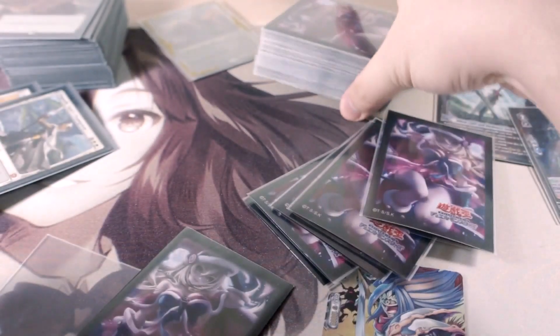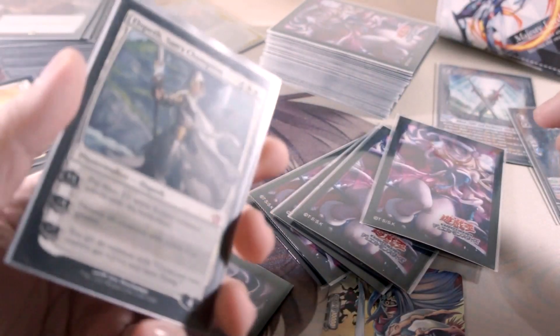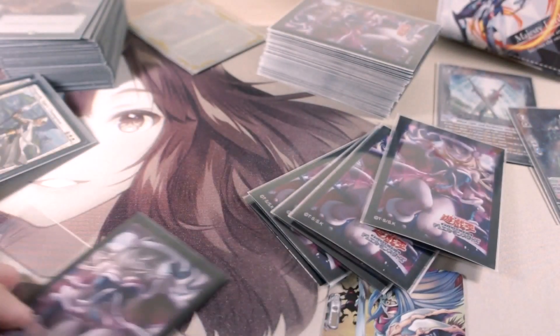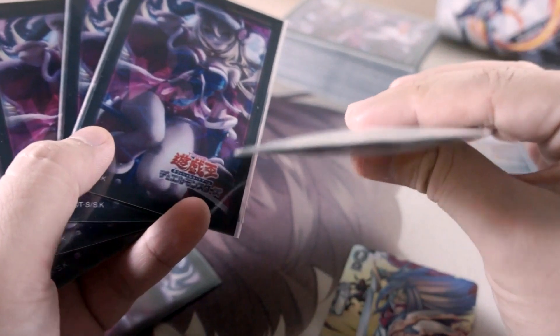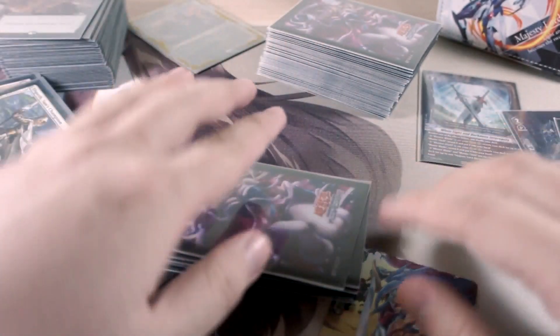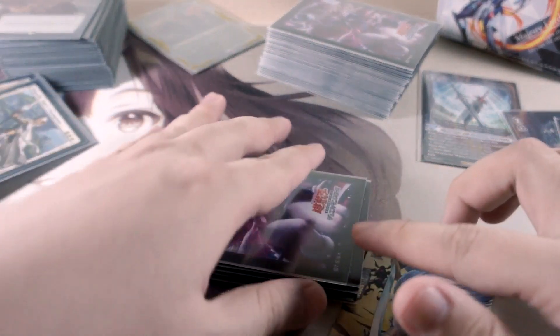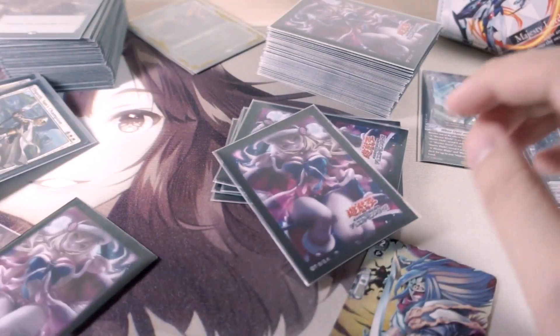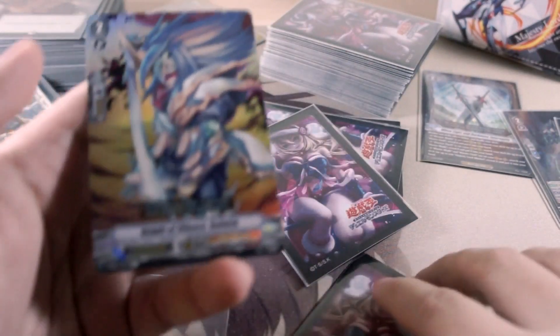This works for inner sleeves with a regular sleeve and a perfect fit inside. I'm going to show how to do it on an over-sleeved deck, because it's a bigger example of how much air gets trapped — it's bulging. If you just forcefully smack it or drop a book on it, it'll burst the sleeve, since these are really plasticky sleeves and too much force will pop and tear them.